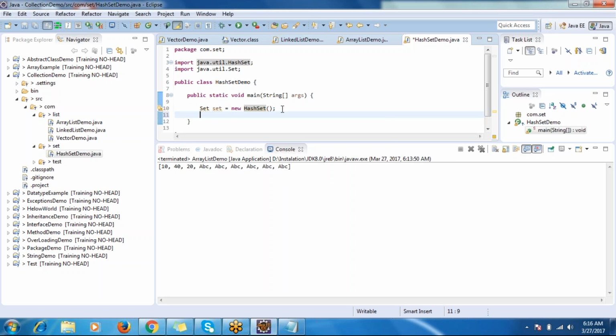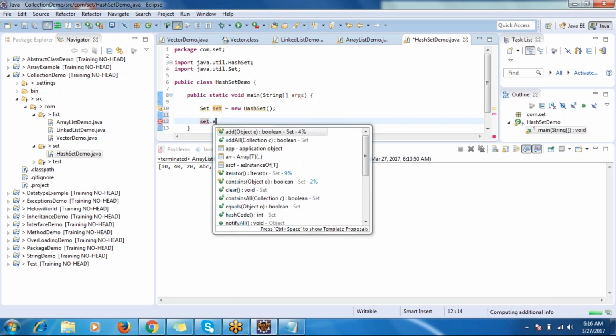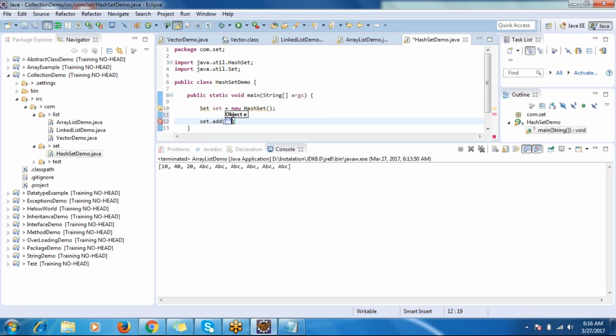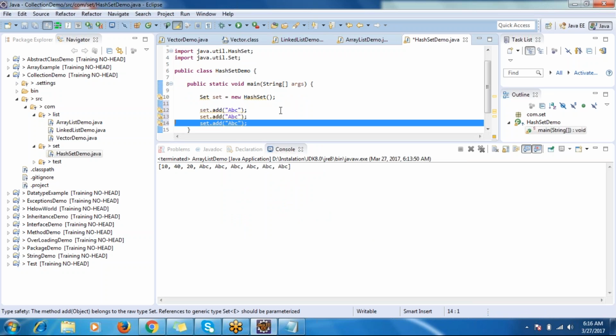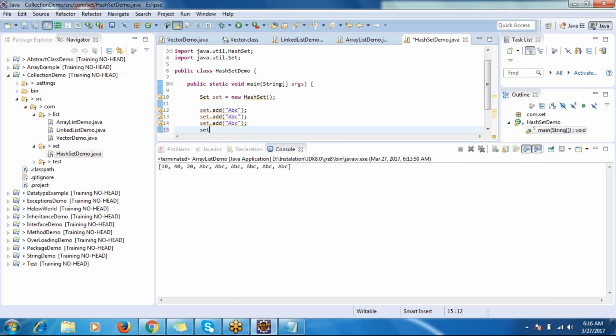Let me add some elements. Set dot add. Here ABC I am trying to add three times. After that I am adding XYZ two times.